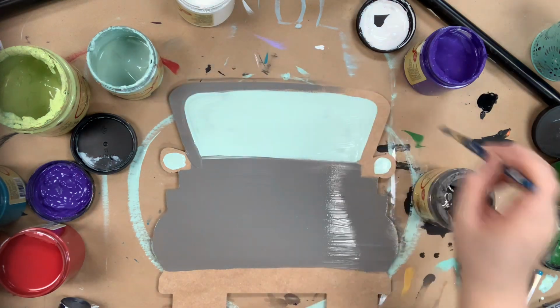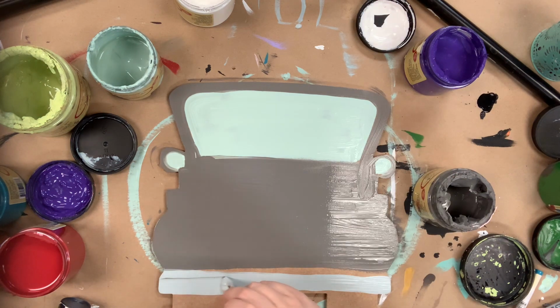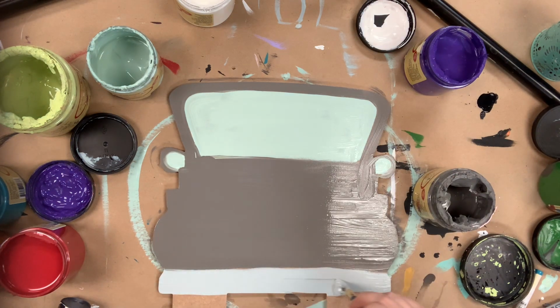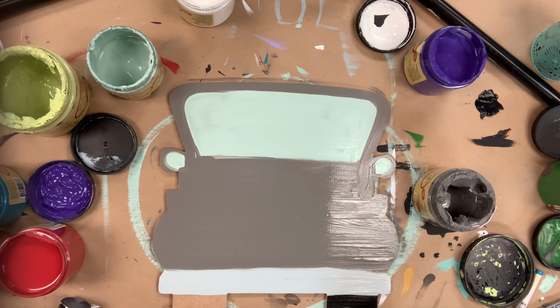I'm going in now with Hurricane Gray for my truck, and then I'm going to paint my bumper in the color Savannah Mist, and then I'll paint my tires just a solid black color. Once I'm done with that black on the tires, I'm going to allow everything to dry completely.